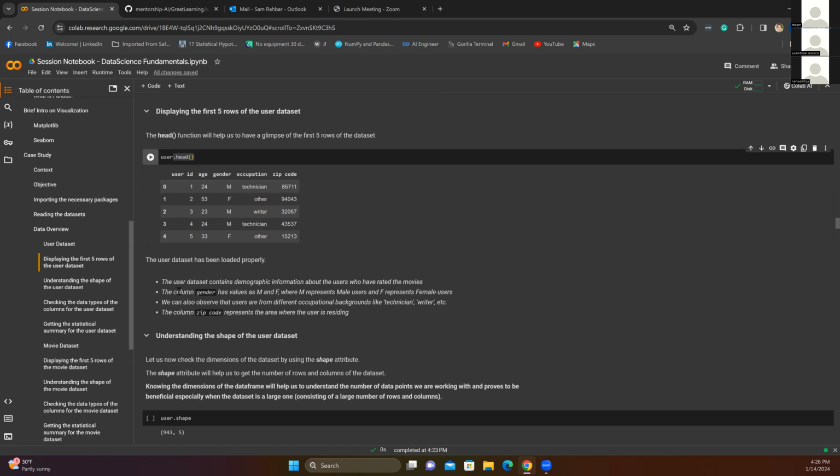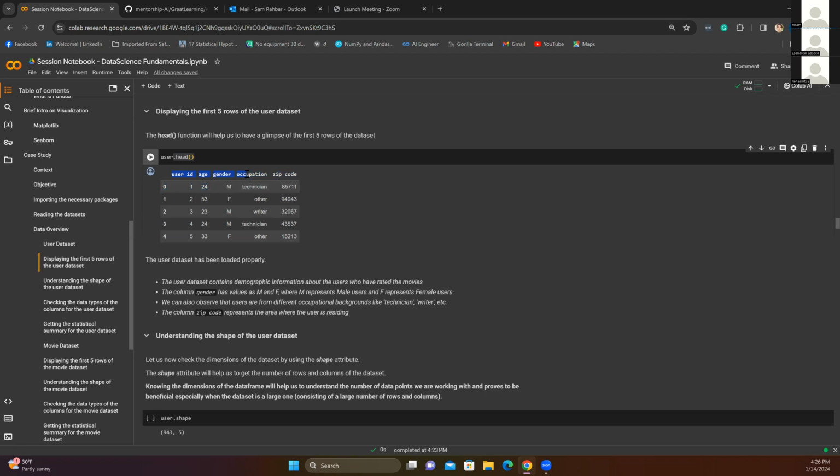We see that, for example, the column gender has values male and female. So we have only two distinct values for this column, or this feature or attribute. Usually, when you get into machine learning or deep learning concepts, we define these as attributes or features of a data set.